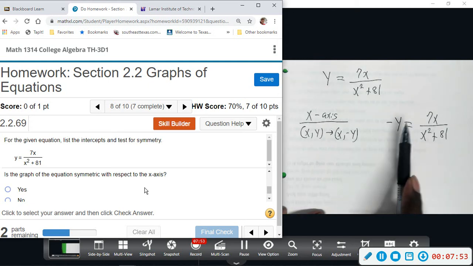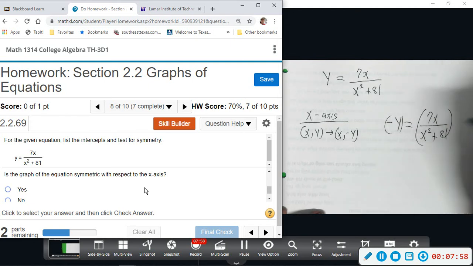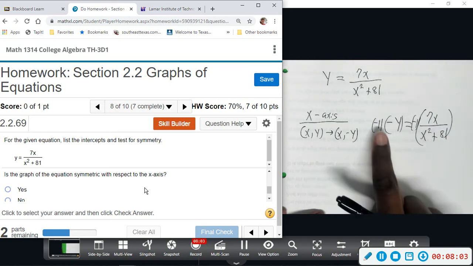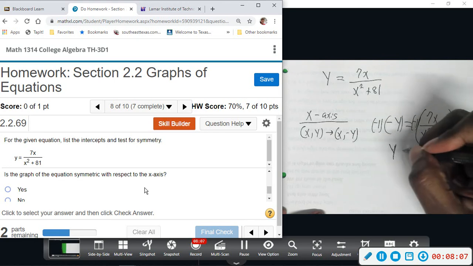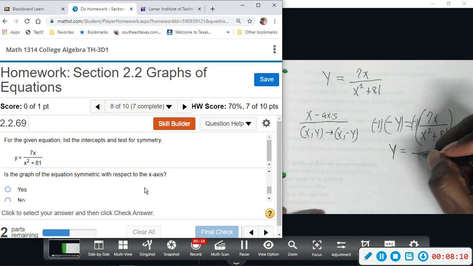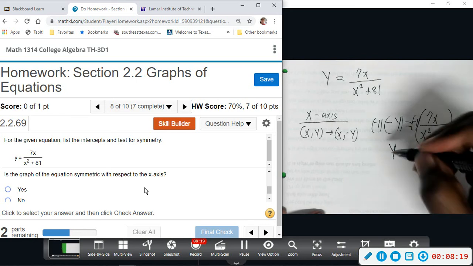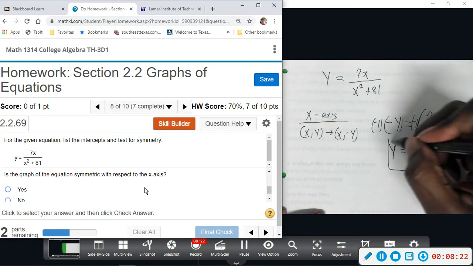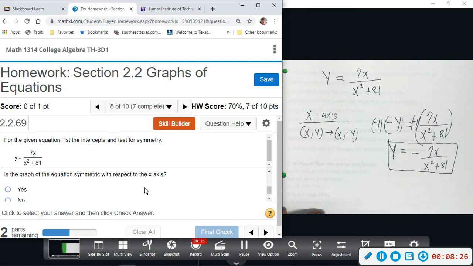So in order to fix this, to make y positive, you need to multiply both sides of the equal sign by a negative 1. So when you do negative times a negative, this becomes a positive y. And then over here, when you multiply by negative, this side becomes negative. And just put that negative out front, on the top or bottom, not both. So this is what you get when you do the x-axis. It does not match. Okay, so no x-axis.